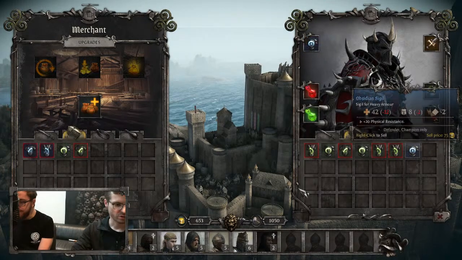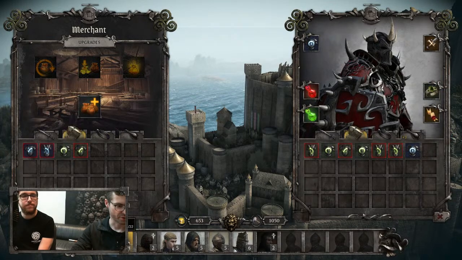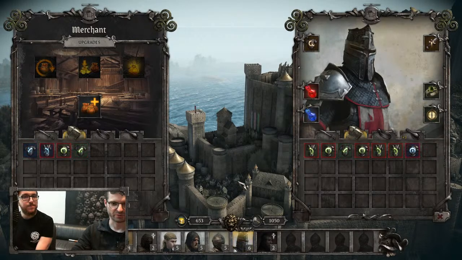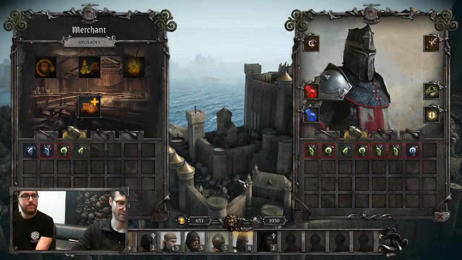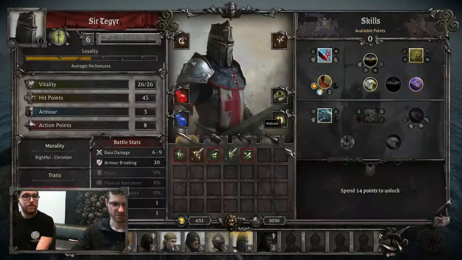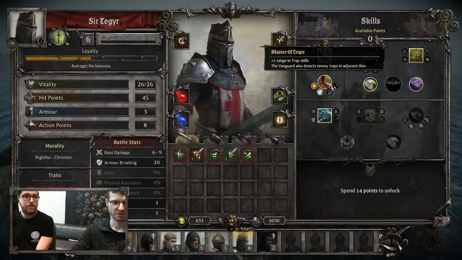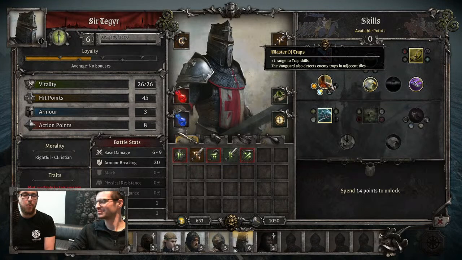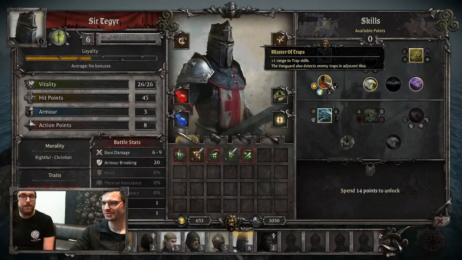Before we load the map, I'm going to check my heroes. This is a new hero, Sir Tagir. He's a Vanguard, which means he operates with traps, and he can hide, disarm traps and throw traps to the enemy. He's a sort of rogue character, hiding in the shadows, using traps, etc.